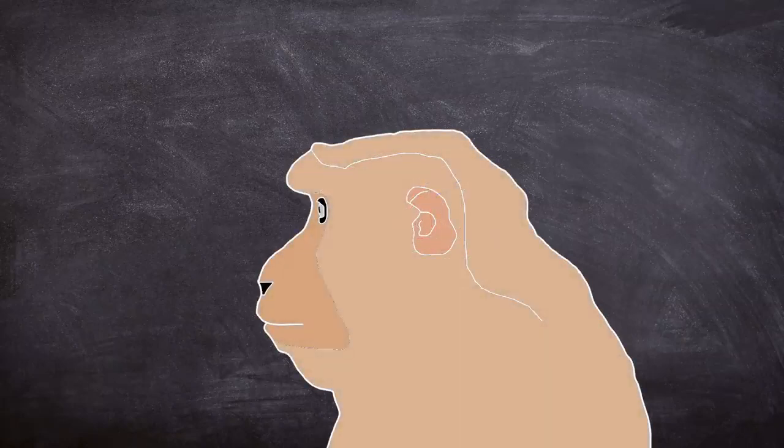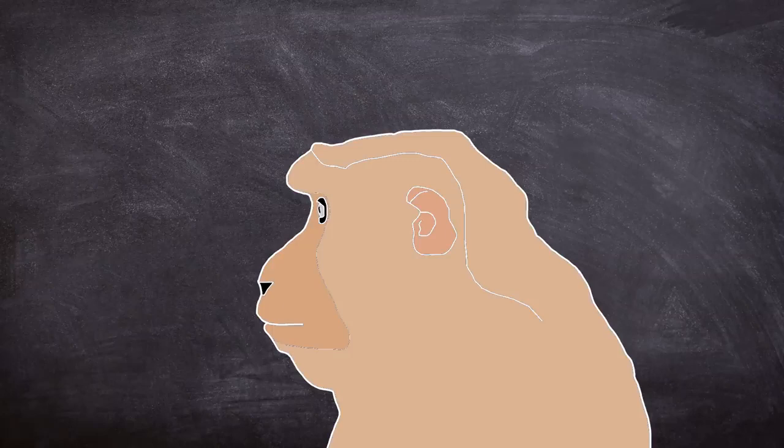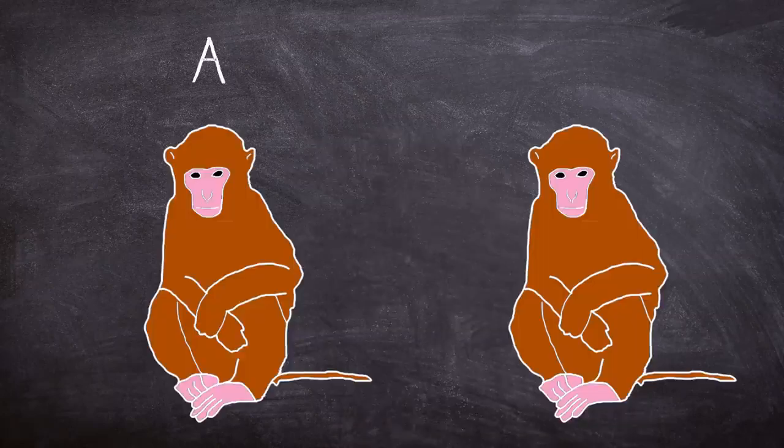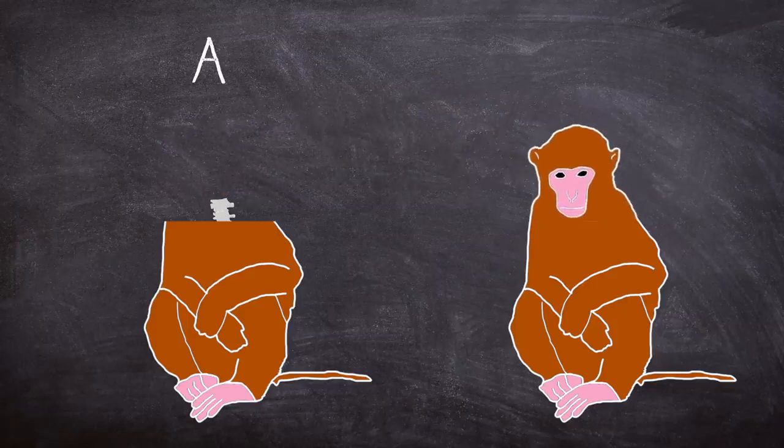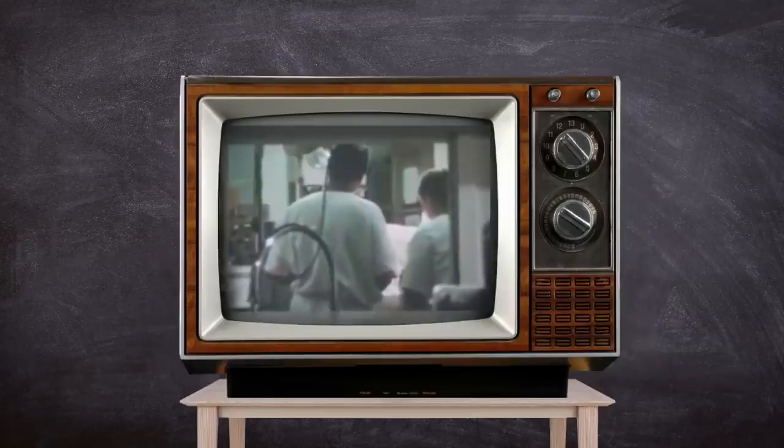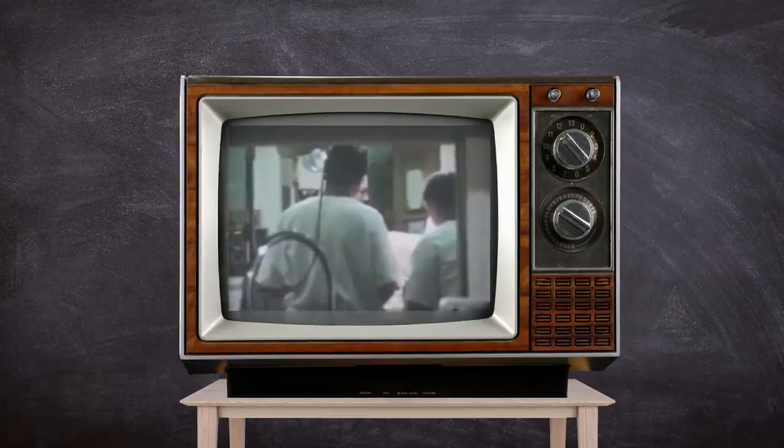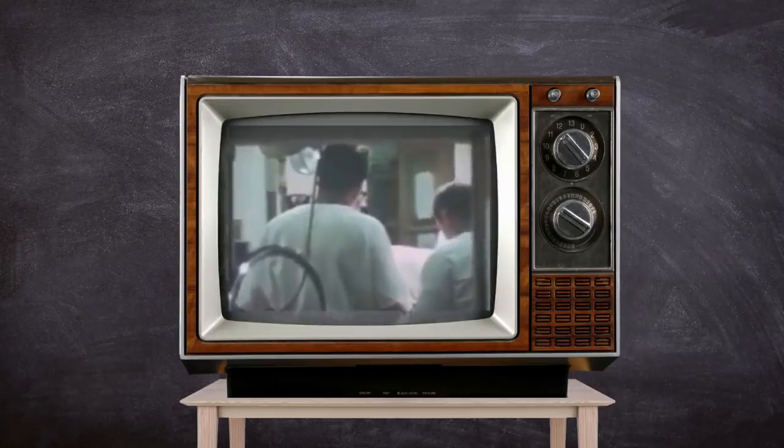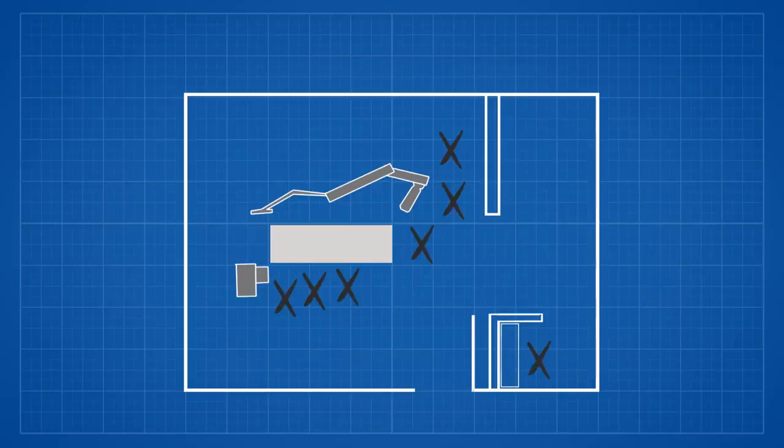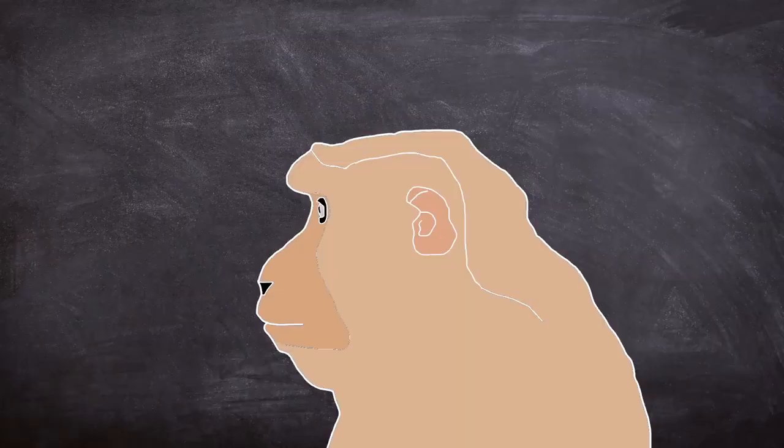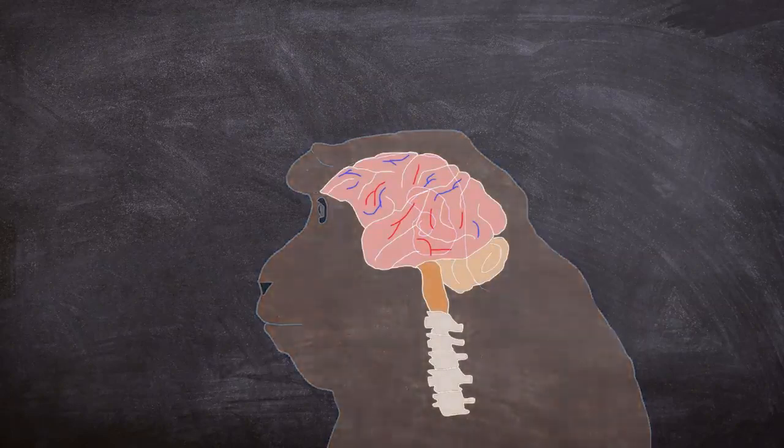White's experiment used eight small rhesus monkeys for a total of four experiments. Each of the four experiments would have monkey A's head attached to monkey B's body. The experiment used White's auto-perfusion technique and reattachment surgery, which had been perfected in the lead up to 1970. The operating room team even used marks on the ground to choreograph each and every move of everyone in the theater. The rhesus monkey was chosen because the animal would give the most accurate representation of a human-like central nervous system.